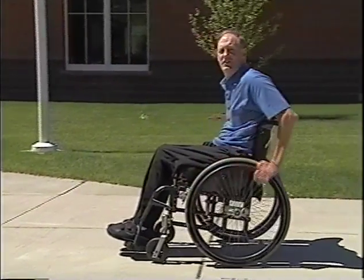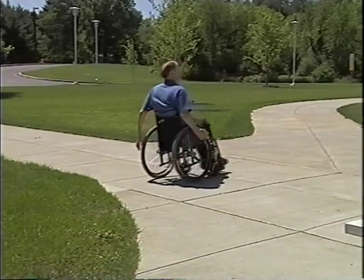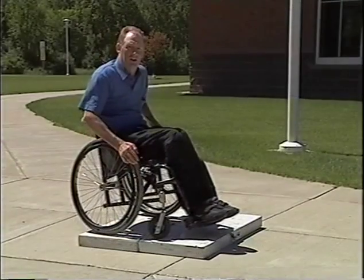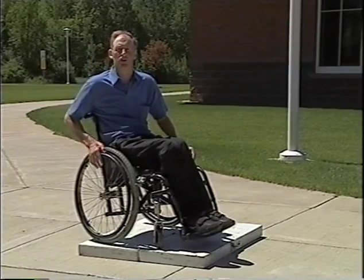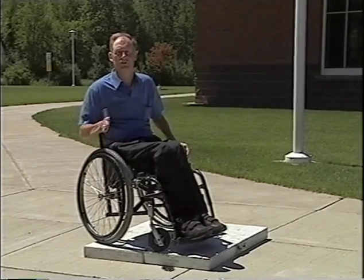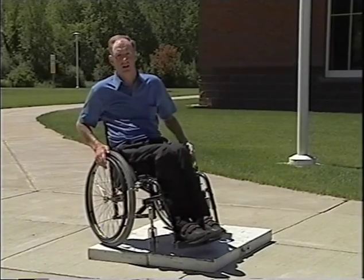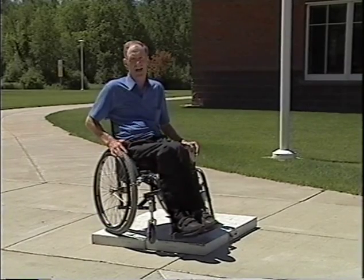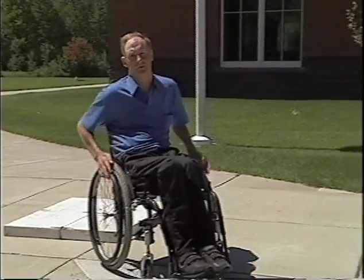Let's put all these elements together — it should look very safe and simple. It's not a big deal; it's mostly timing. Another way to get off curbs besides going backwards or forwards is going off sideways. You don't use it very often, but sometimes you're out in the woods going over tree roots and you can't go off evenly — you don't get to pick how you go off it. That's going off on an angle. Basically, you put your front wheel off the curb, shift your weight to the uphill side, and then let your back wheel slide off the curb slowly, and you come down.